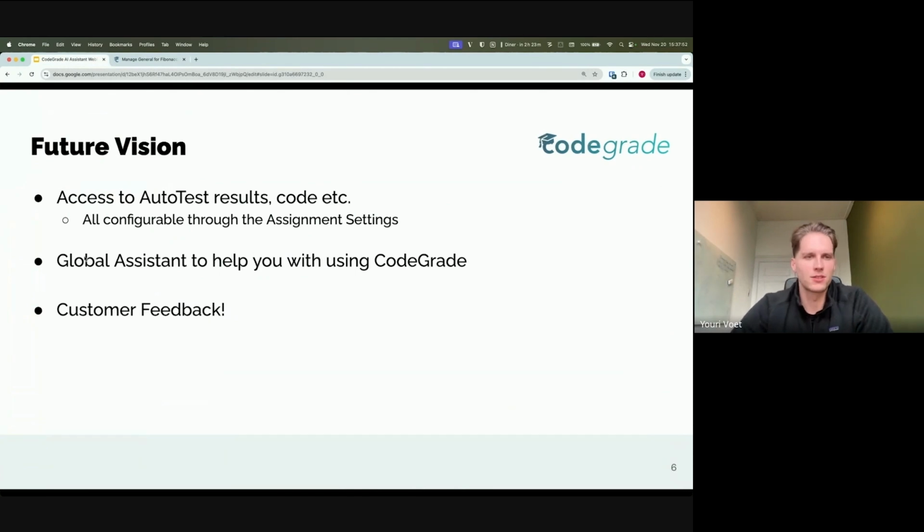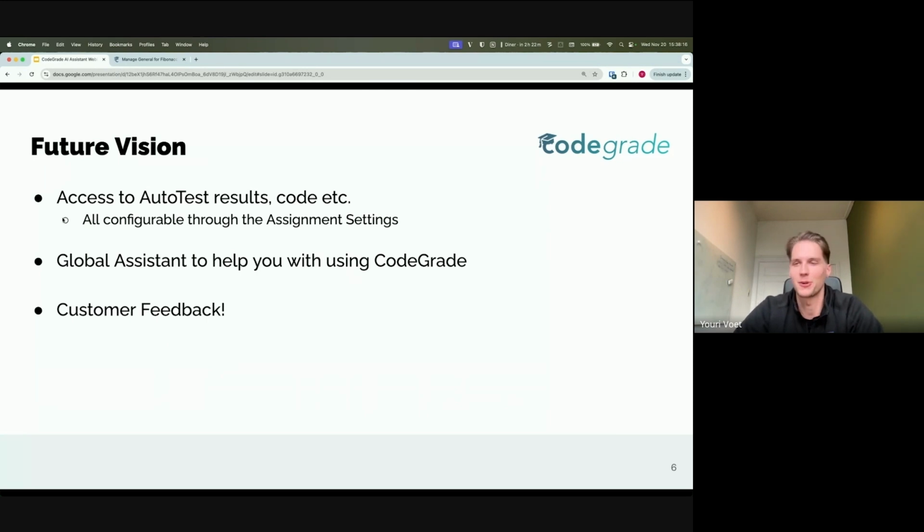We also want to work on more global assistants. So these are connected to specific assignments, but a global assistant that's built in can help you with using CodeGrade, whether it's a student that wants to know how to hand in with CodeGrade, or you, who might be setting up automated tests.